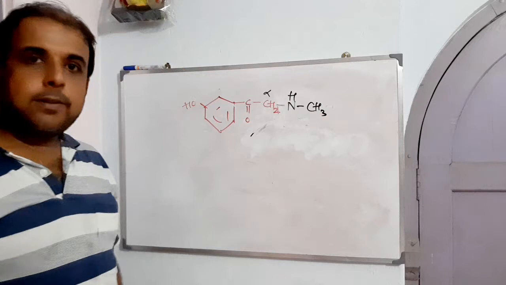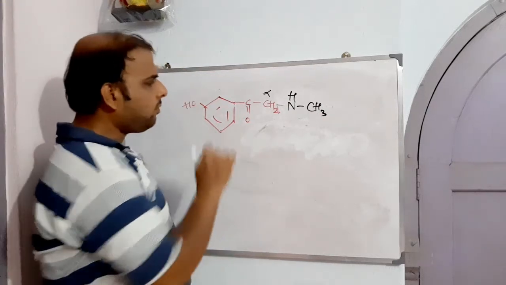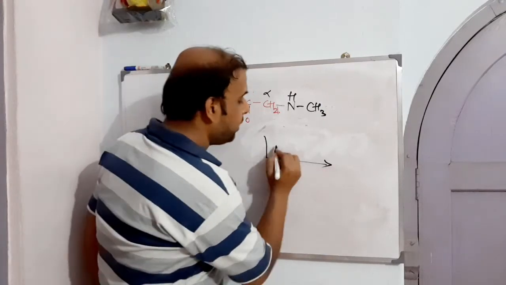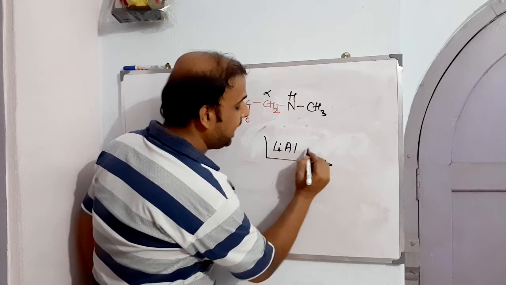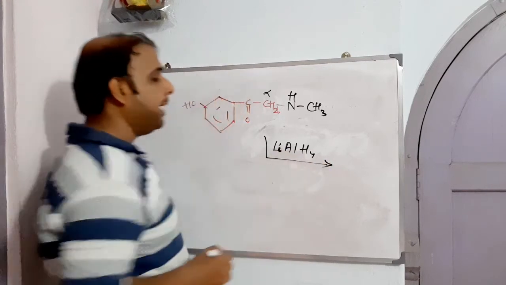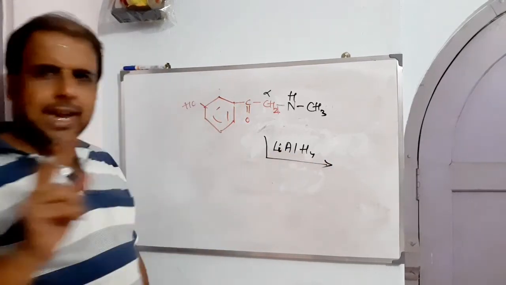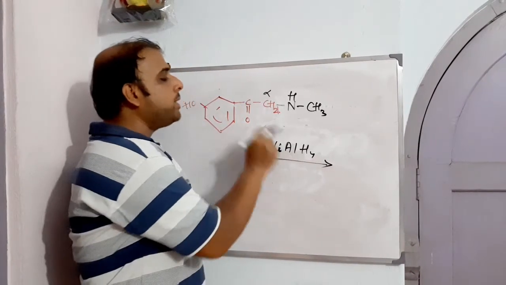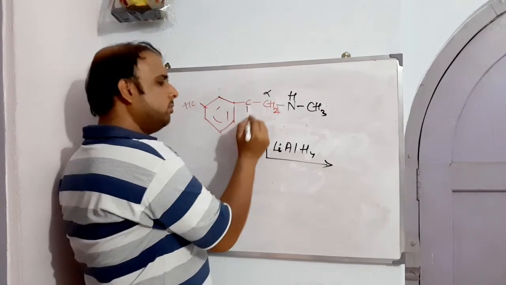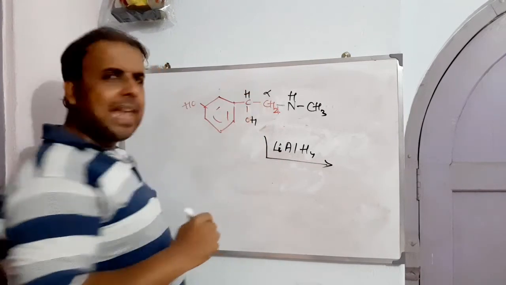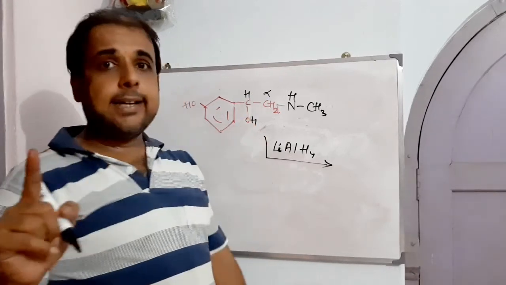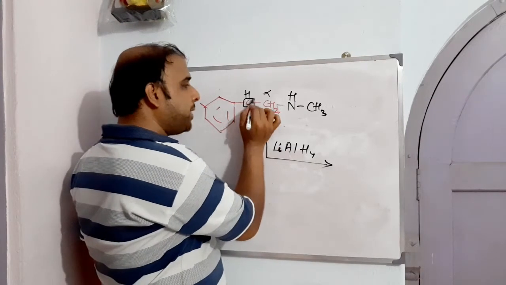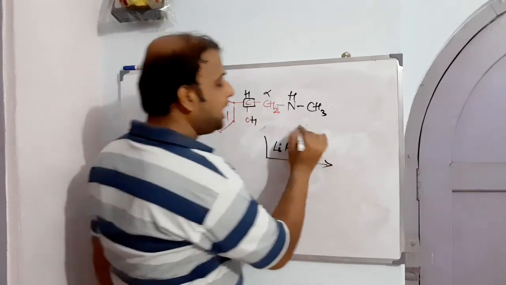So what is next in the process? The next step is a reduction. You can take any reducing agent like lithium aluminum hydride, LiAlH4. One problem arises here. The moment you reduce C double bond O, definitely this will get reduced, but what will happen? Earlier there was a pro-chiral center. The pro-chiral center has been converted to a chiral center, so chirality develops, and it will appear in the form of an enantiomer.